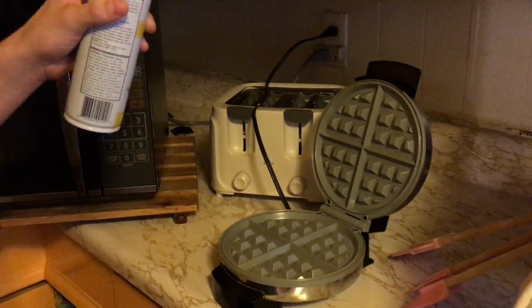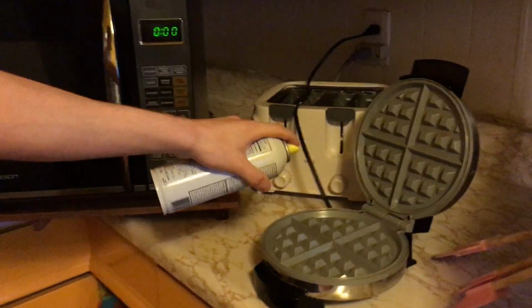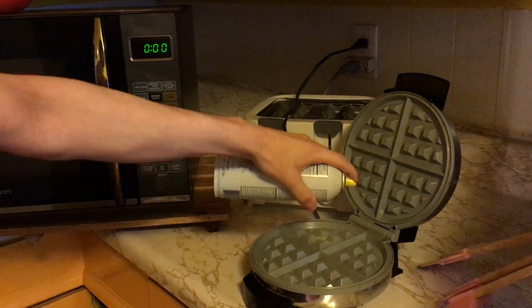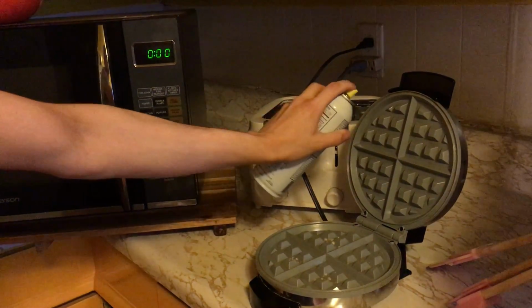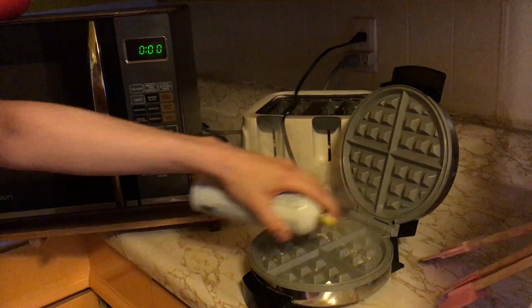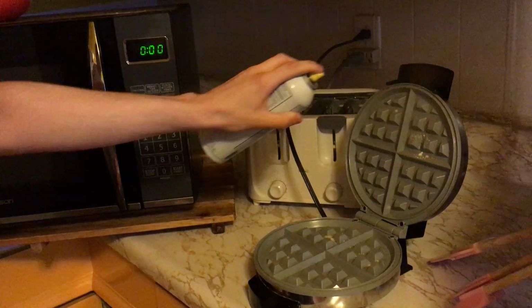Jerry is ready to make waffles. Jerry's going to spray the waffle iron. You need to stand back a little bit. Going to spray the top and then spray the bottom, or vice versa. Go all the way around. All the way around. Good. Do the top. The top. Good, good, good.